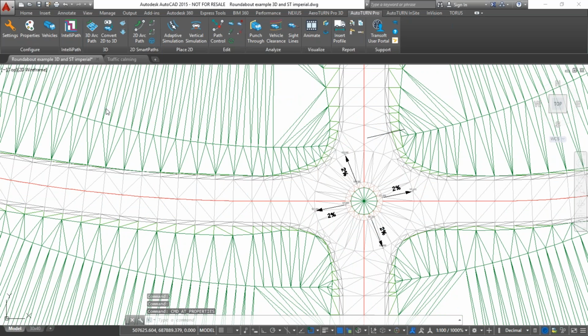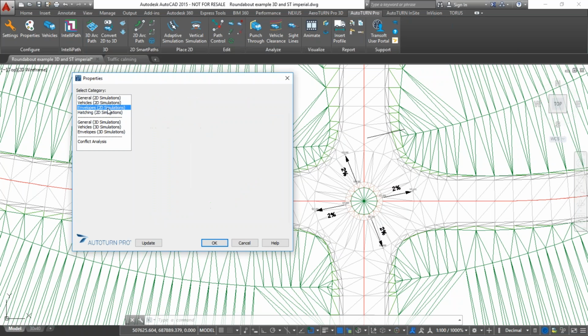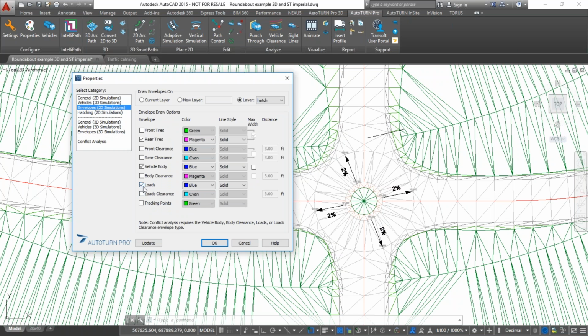One thing I would like to do first is check my properties. I'm going to remove this for a second so that we can see the envelopes better. For 2D, we want to show our loads in blue. We can set up clearances for this load if we want to.